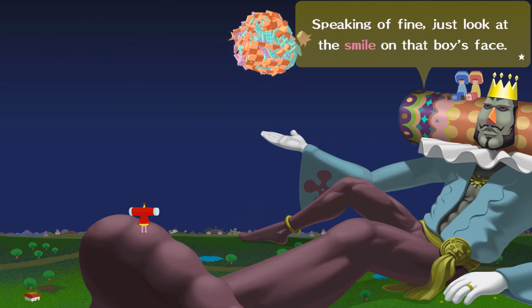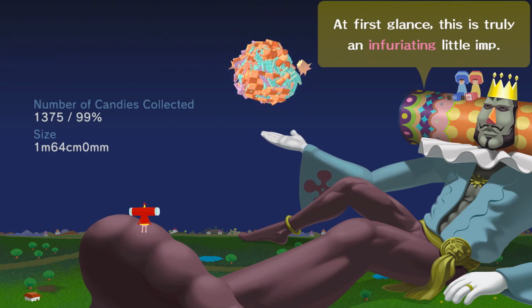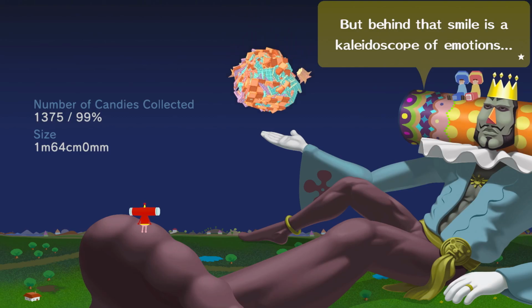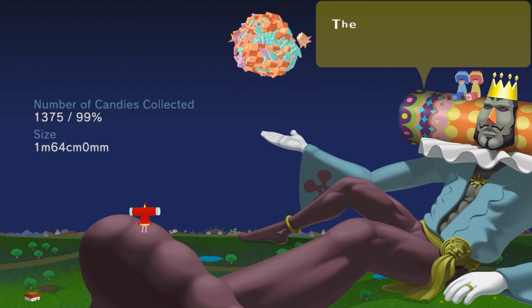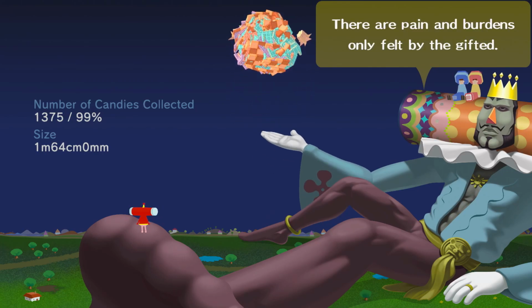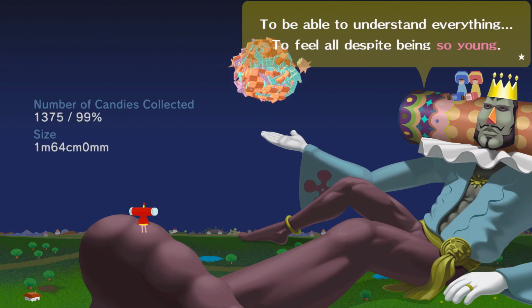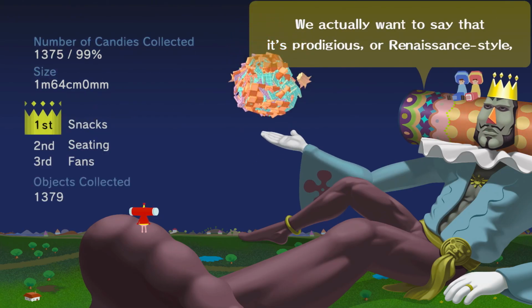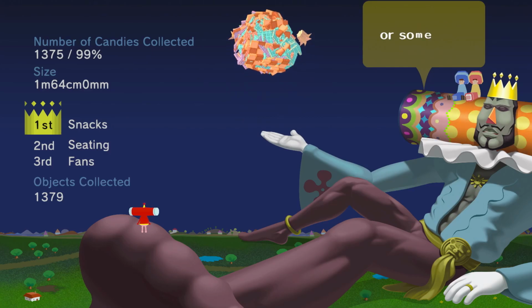Oh, that was fine. Speaking of fine, just look at the smile on that boy's face. Don't you think so, Havana? First glance, this is truly an infuriating little imp. I missed one! But behind that smile is a kaleidoscope of emotions. Yes, we understand all too well, because you see, this child is a genius. There are pain and burns only felt by the gifted. To know things you don't want to know. To be able to understand everything, to feel all despite being so young. Hence that smile, astonishing. We actually want to say that it's prodigious? Like a prodigy, or something.